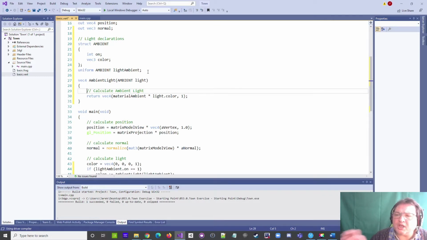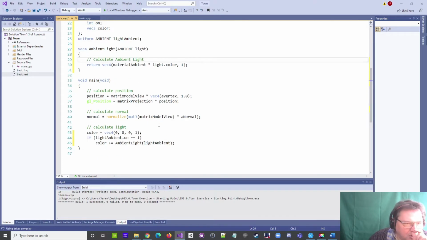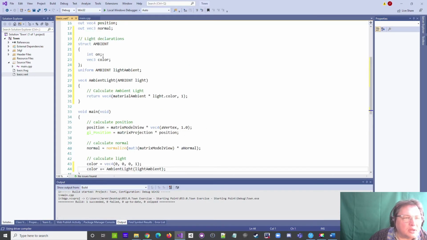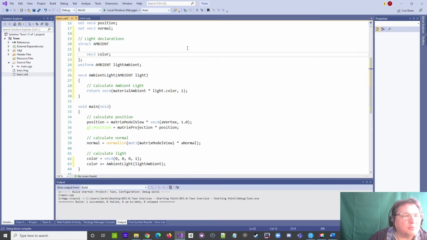One thing that we will change, and this change is not explained in the recipe, and it's also not explained in your Canvas exercise, but I will do it here in this video material. We will not switch these lights on and off, so I don't really need this conditional instruction, so I will remove it from here, and I can also remove now the on value from the ambient light definition.